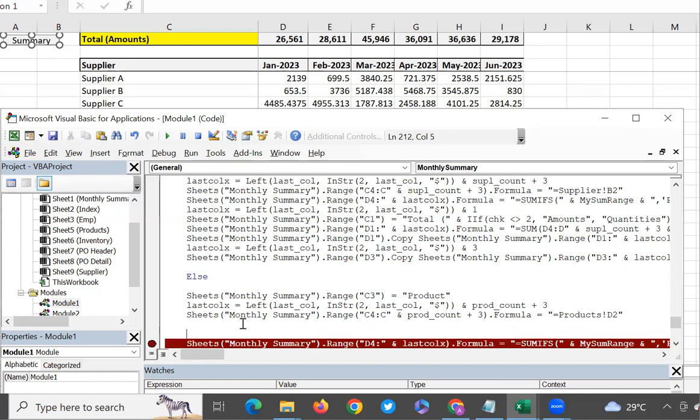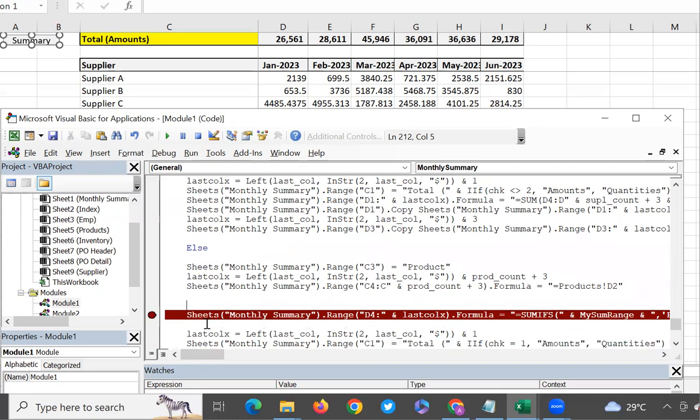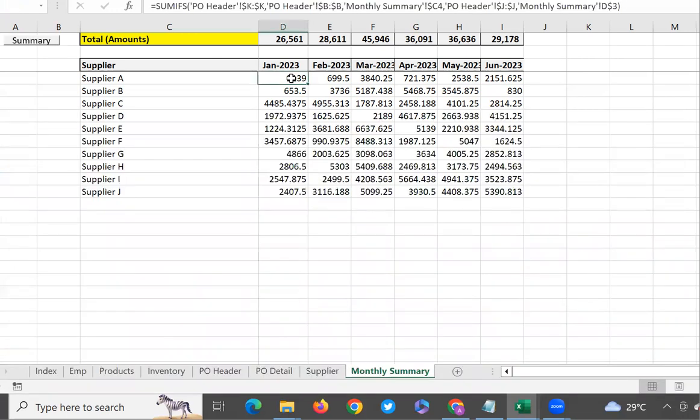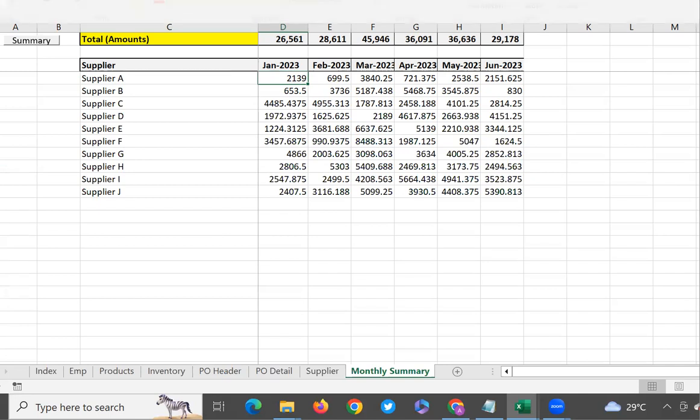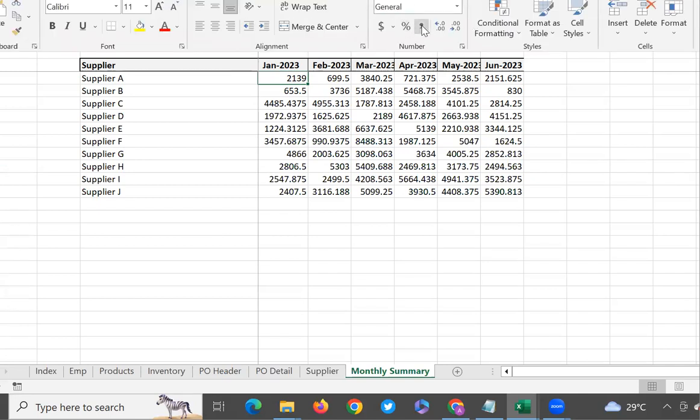Before we make any changes, let's put a breakpoint. The second thing is that first let's make the format. What we want to do here is a comma format and reduced decimal positions. Yes, this is how we want it to be done on the entire range.